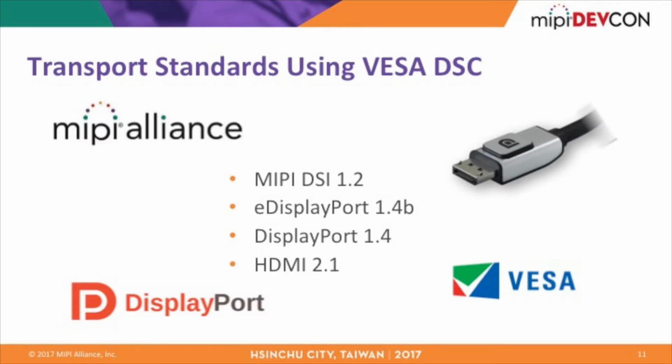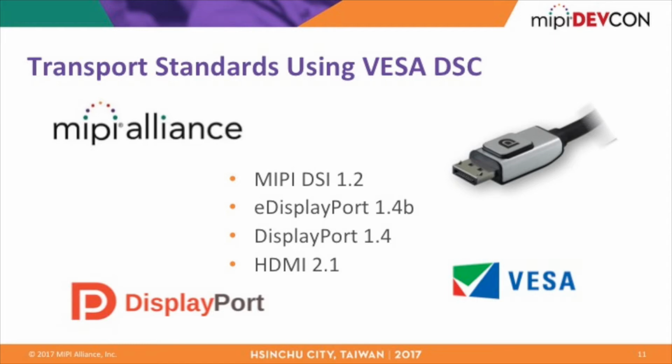The very first standard that supported DSC in terms of transport was MIPI DSI version 1.2. And so there was early on a liaison effort between VESA and the MIPI Alliance. And subsequently, VESA brought the DSC technology to the newer version of DisplayPort, DisplayPort 1.4, as well as the embedded DisplayPort technology.